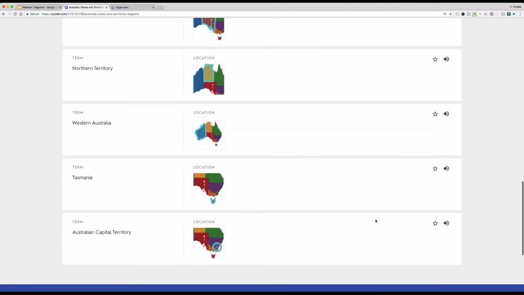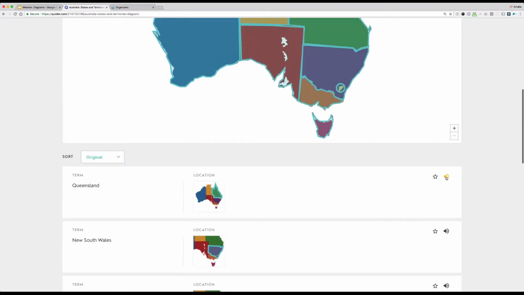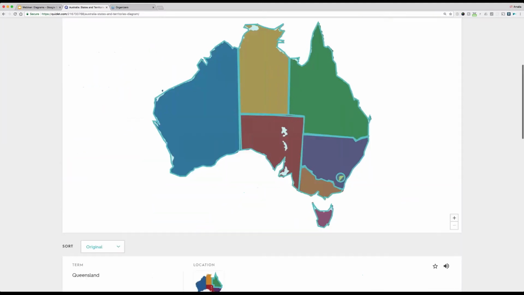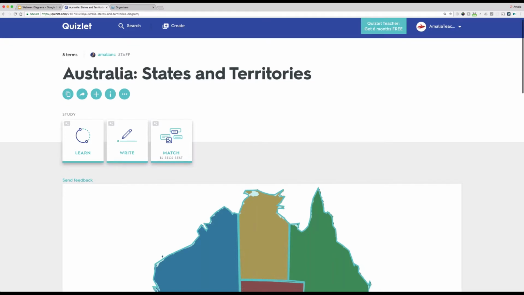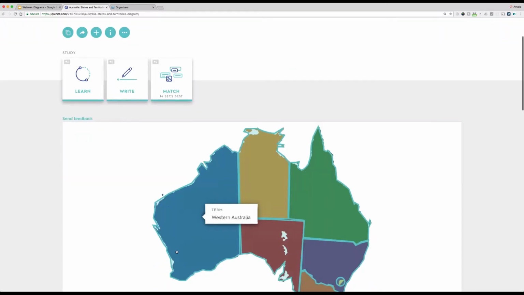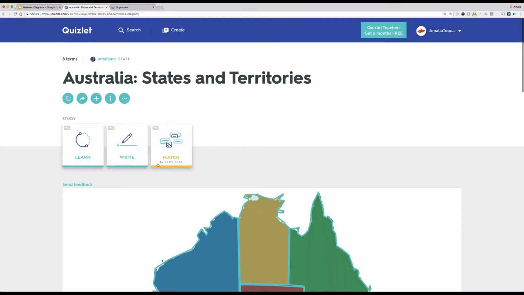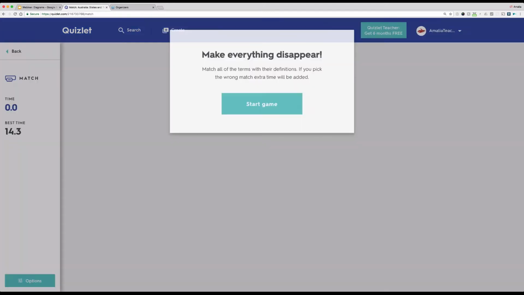is really cool. And just like any Quizlet set, we have the option for audio, for stars, if your students want to focus on particular terms out of their diagram set. It's easy to do. You can even zoom in or out on this image. And then here are the study modes. If your diagram set has terms and what we're calling locations, which again are these areas on your diagram, you'll see these three options for how to study this set. We have learn, we have write, we have match. Let's go ahead and do this so you can get a sense of what this looks like.